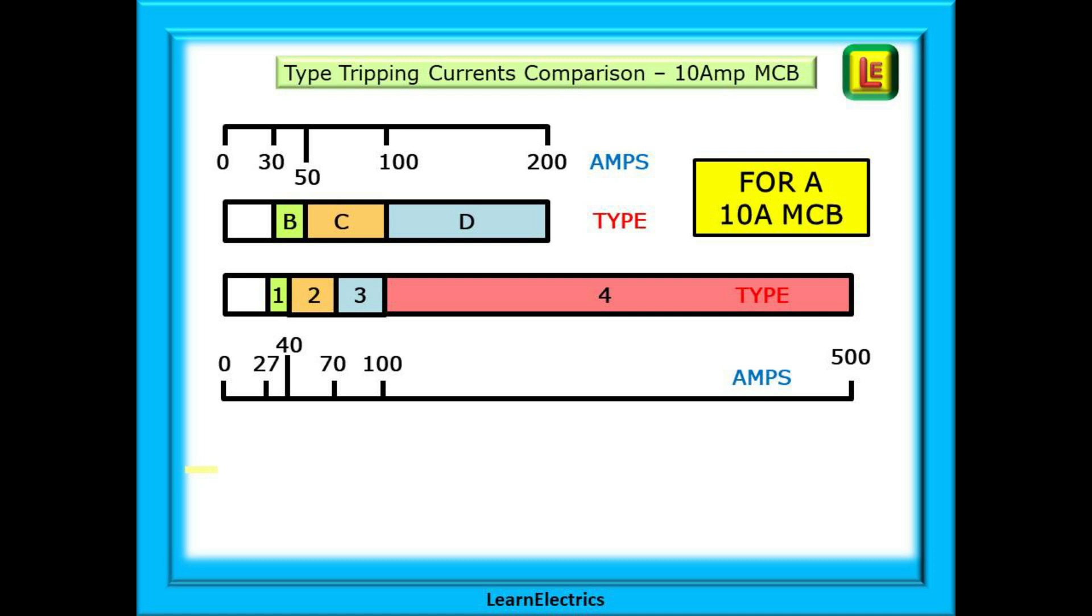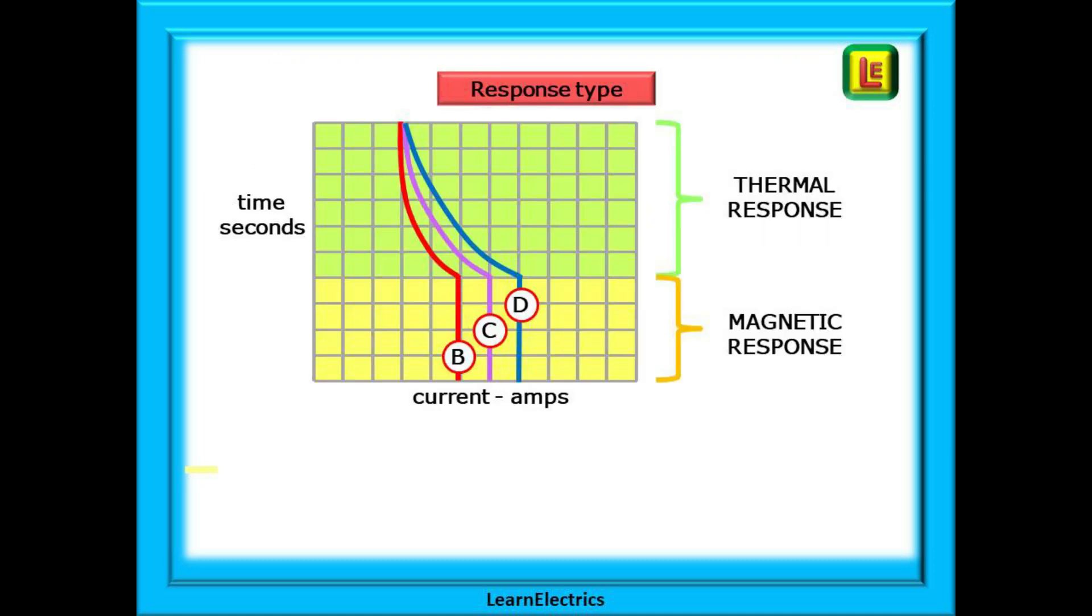The 3871 number types are roughly similar except type 4 which can have a top limit of anywhere between 30 and 50 times the MCB rating depending on the manufacturer. But most of these are being phased out now as consumer units and distribution boards are replaced and upgraded. If we just look at types B, C and D we will get an idea how they all work.